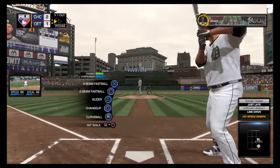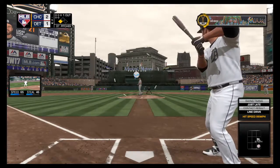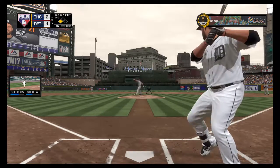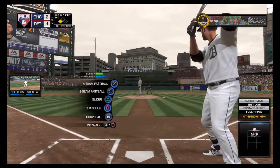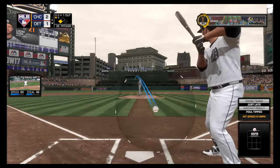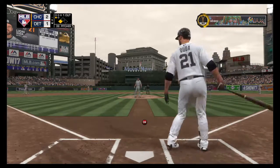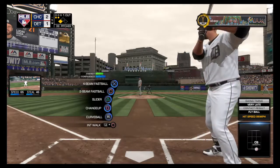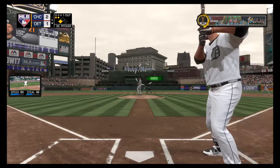Here's Lucas Duda now, as he's got a chance to tie this ball game up with that equalizing run just 90 feet away at third. And this is going to be a foul ball. 5th inning, 2-1 our score. Another one fouled off, and he's quickly behind 0-2. Oh, man, he hammered that breaking ball. Just couldn't keep it fair.